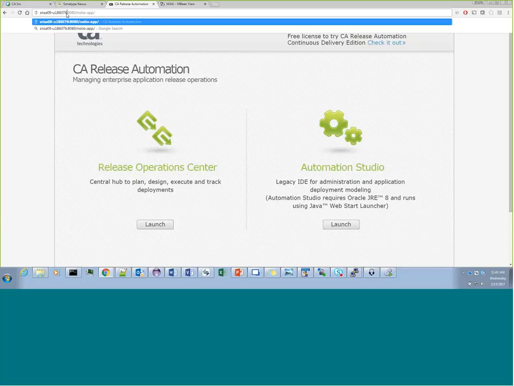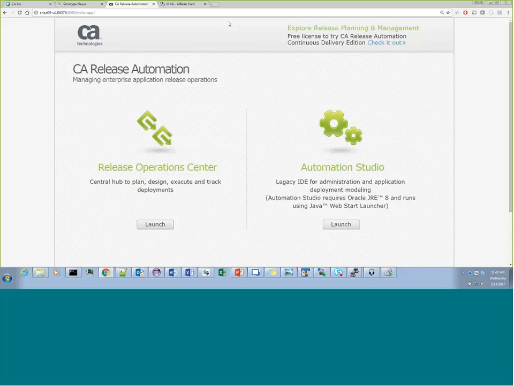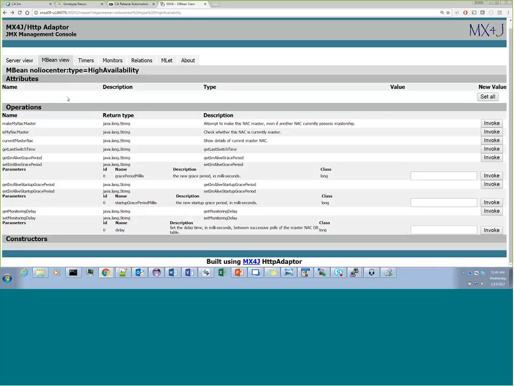So I don't want to do that. It is best suggested to change your primary, and if you want to test it out, the best suggestion would be to go to your JMX console and invoke the make my NAC master operation, so that it will switch. This is the most recommended.